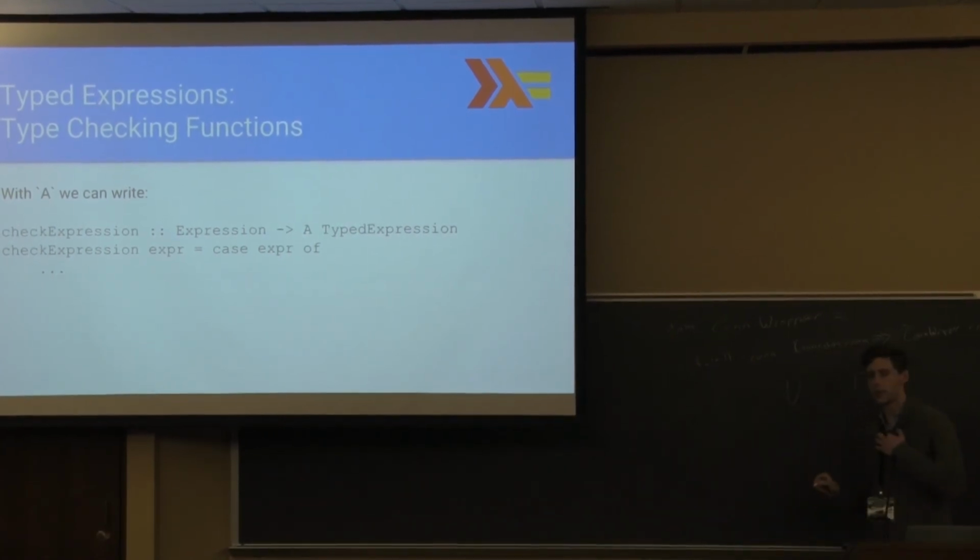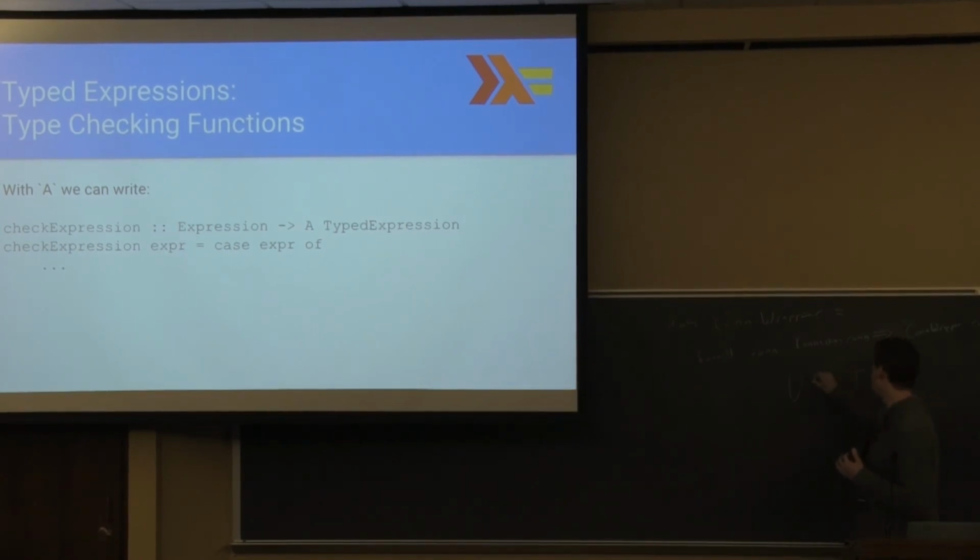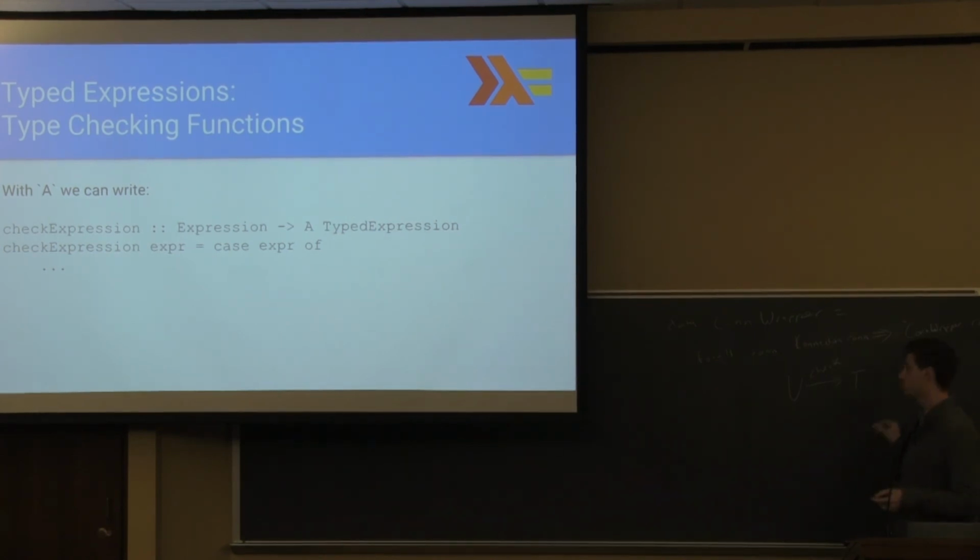And so what the checking function does is it provides a map between the untyped and the typed. But we could definitely uncheck it because in some sense there is a subset of T, let's call it small t, subset of T. No, subset of U, sorry, which is isomorphic to T.